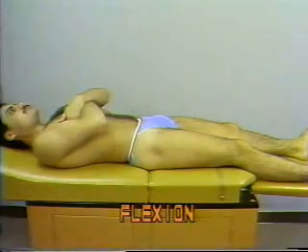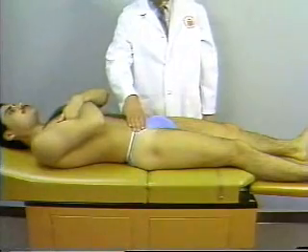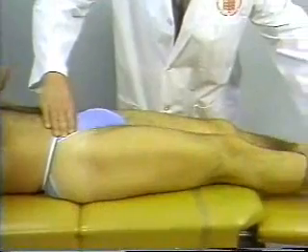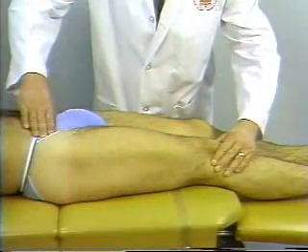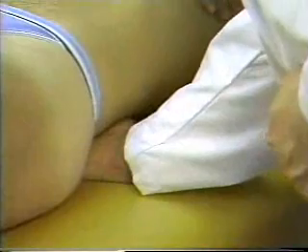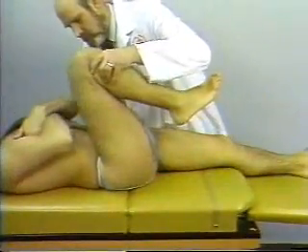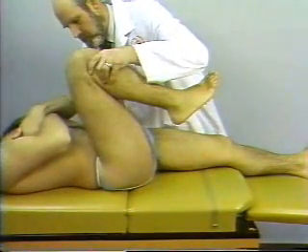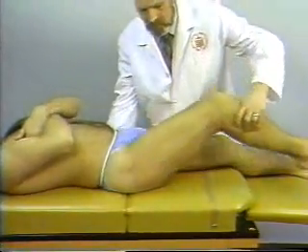Flexion. The patient lies in the supine position, and the line between the anterior superior iliac spines should be perpendicular to the trunk. The leg should be in a neutral position, that is, no abduction, adduction, internal or external rotation. Place one hand under the lumbar spine, and with the other hand allow the knee to bend and flex the thigh towards the chest. The hand under the lumbosacral spine will also be able to detect any pelvic rotation, which is obviously not part of true hip flexion.